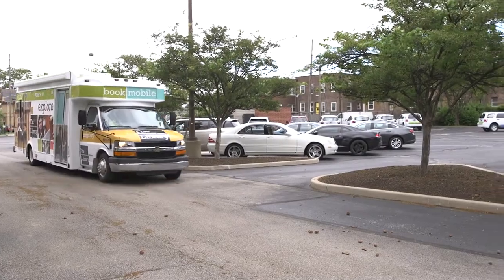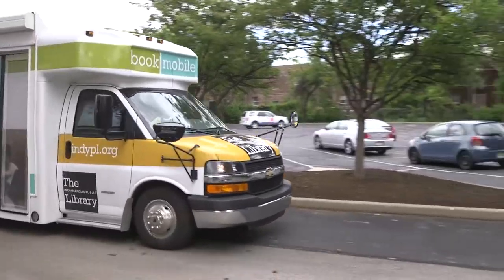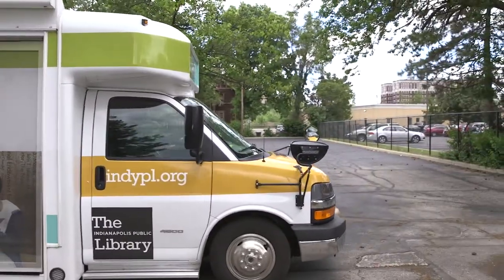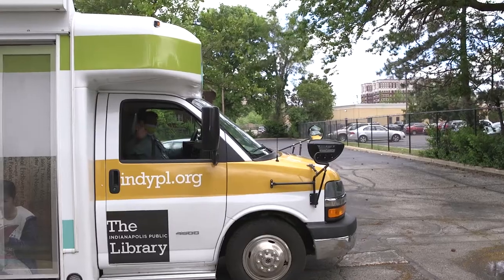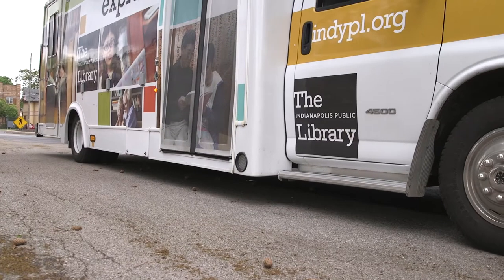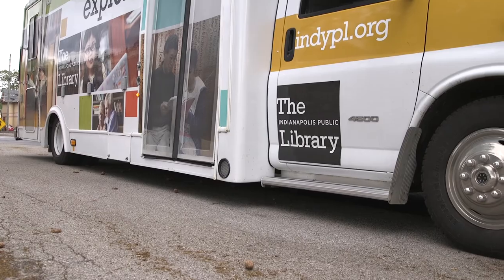You can do it online or curbside at any of your favorite branches. When our bookmobile arrives at one of its stops, there are several tasks our driver, Mr. Bruce, must perform before we're ready for patrons to come aboard. First, Mr. Bruce lowers the suspension of the truck to make it easier to get on board.